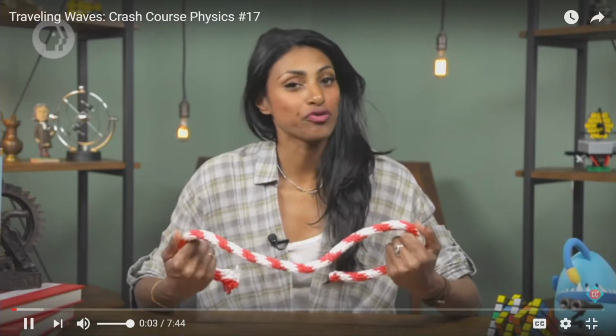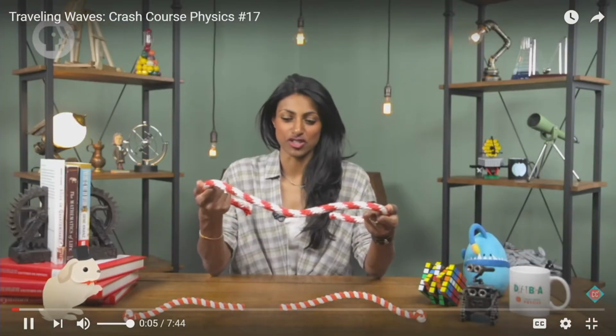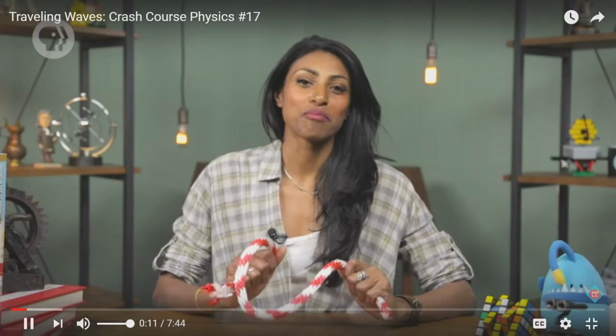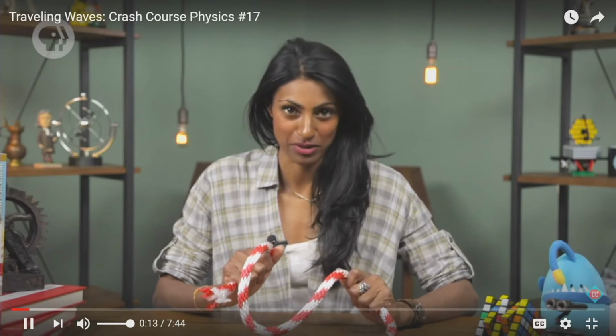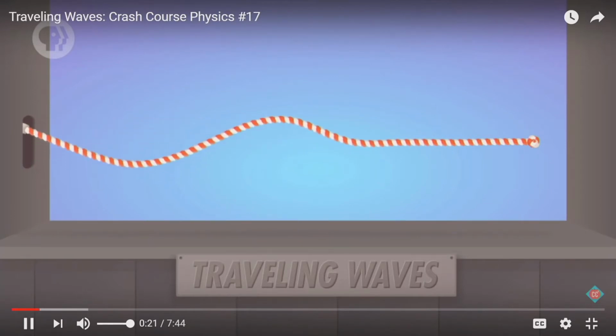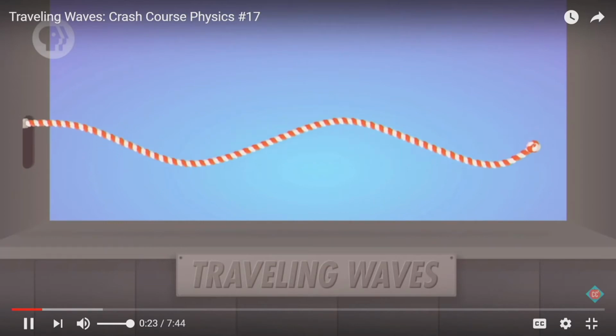Here we have an ordinary piece of rope. It's not one of those magician's ropes that can mysteriously be put back together once it's been cut in half. And it's not particularly strong or durable. But you might say that it does have special powers because it's going to demonstrate for us the physics of traveling waves. Ropes and strings are really good for this kind of thing because when you move them back and forth, the movement of your hand travels through the rope as a wave.